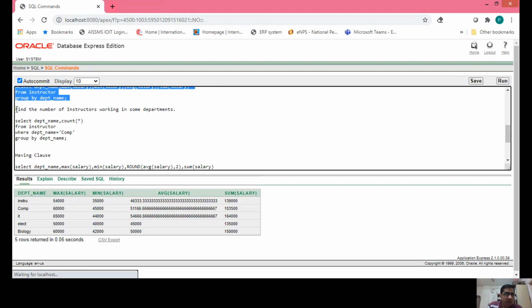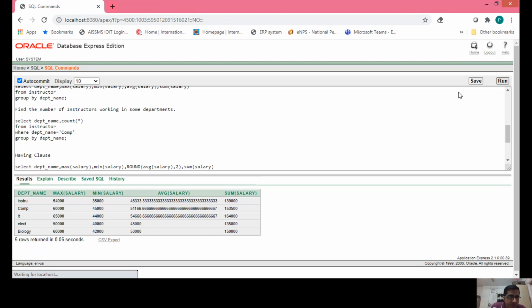So our next part is to see the significance of the having clause. But before that, let me demonstrate that if we want to assign any predicate condition before forming the group, we can write it in the where clause. So as it is written here, we want to find out the total number of instructors working in some departments, right? So let us see the result.